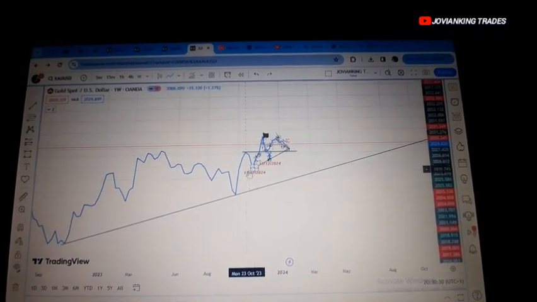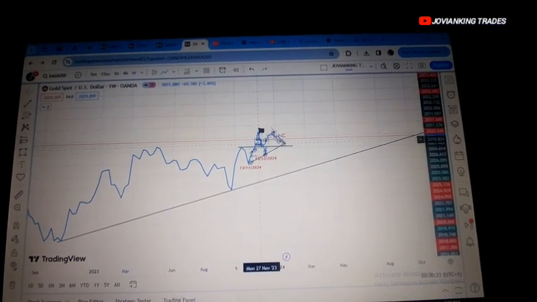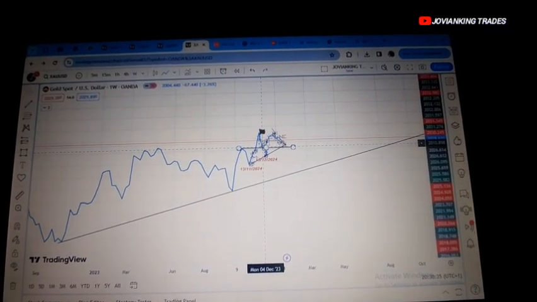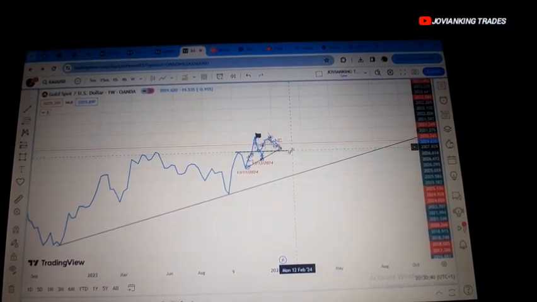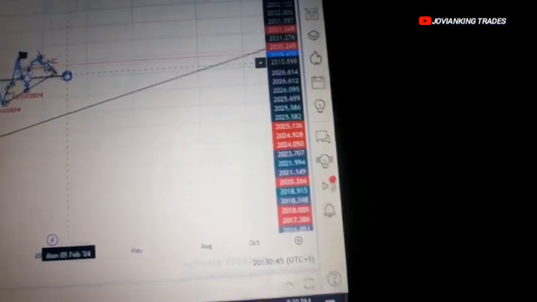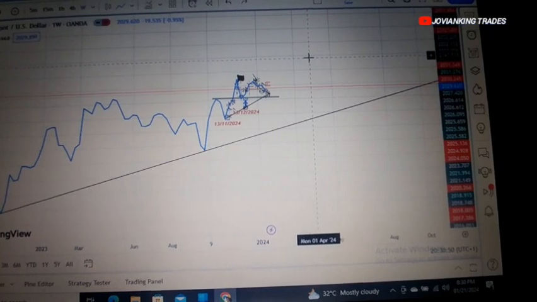Do you get me now? A higher low, a new higher high here. Do you get me now? A higher low. So here now becomes our support on XAUUSD, our weekly support. Here is weekly support, 2010. Do you get me now? 2010 is our weekly support.